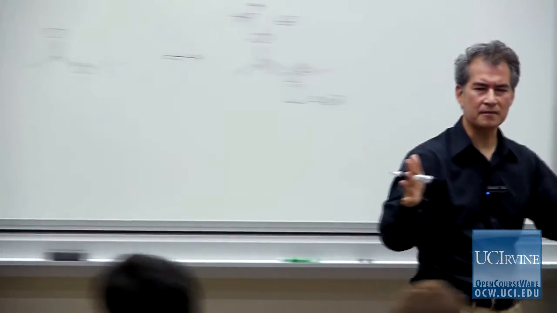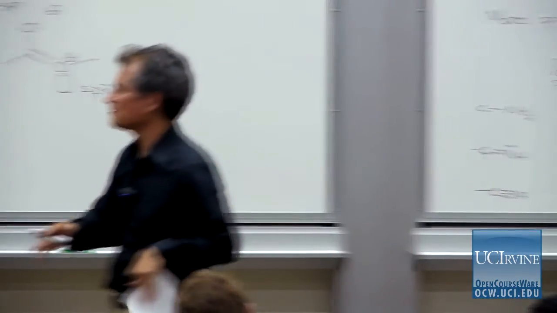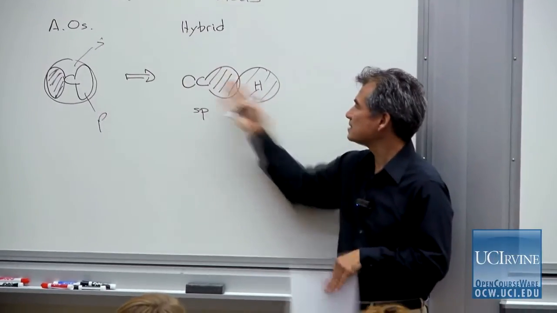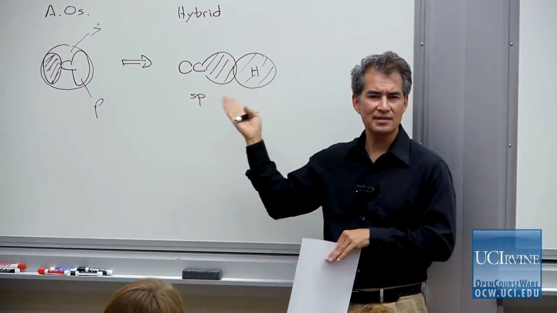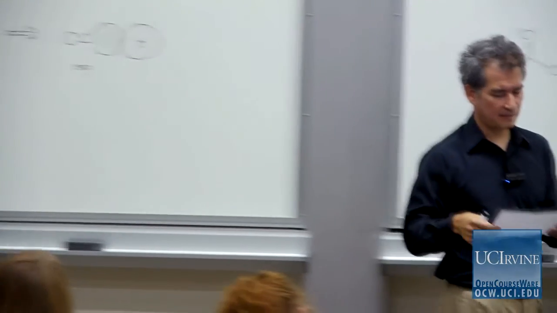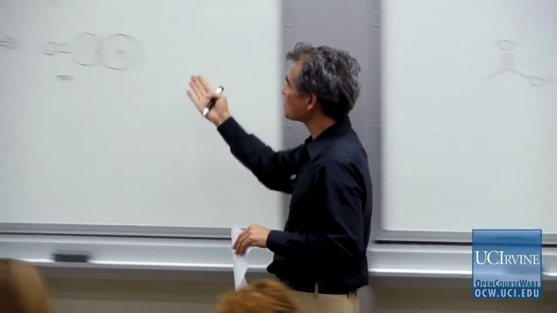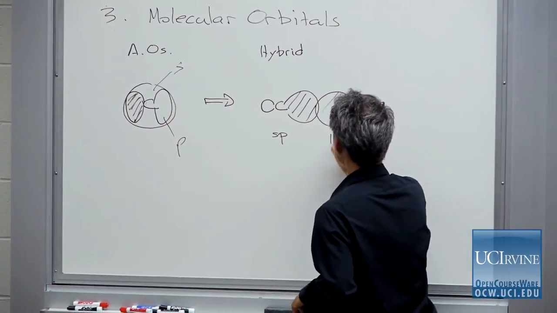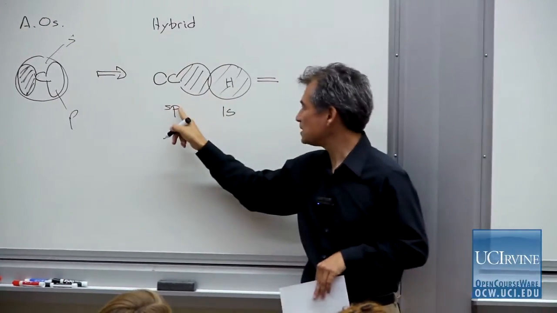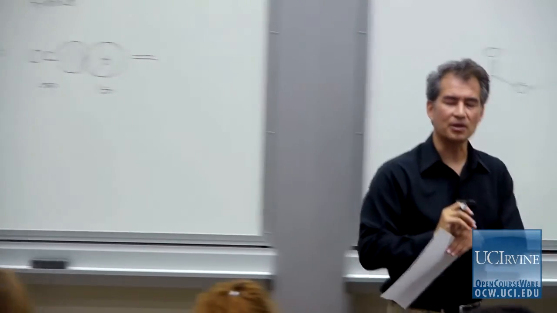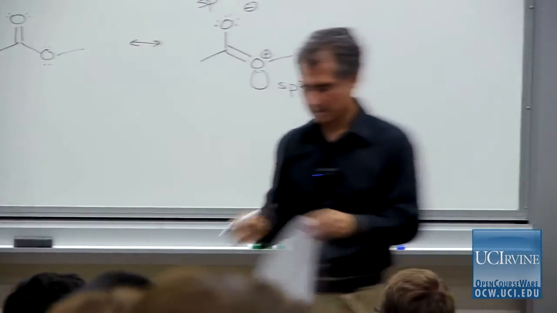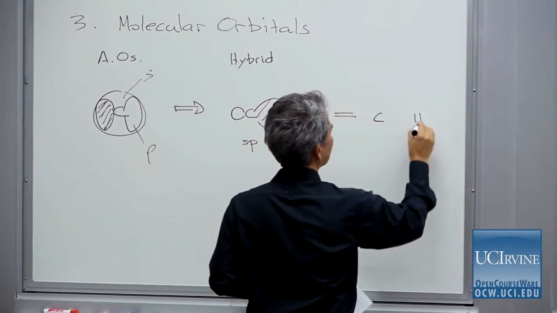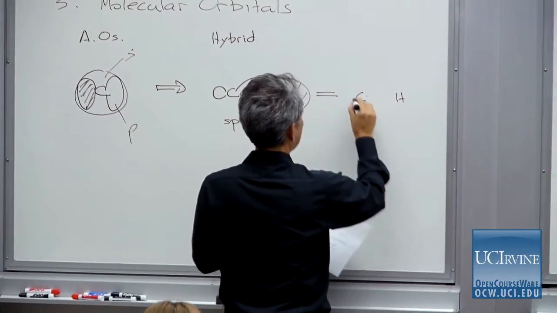I'll make sure the phasing combination matters. If I want to represent the formation of a bond, I have to make sure that the arbitrary phasing, either hashed or unhashed, matches the phasing of this orbital. If they don't match, then it's an anti-bond. It's the opposite of a bond. And when I mix this 1s orbital on hydrogen with this hybridized sp orbital on carbon, I get a new bond. And that's a sigma bond. And it has a shape that looks something like this.